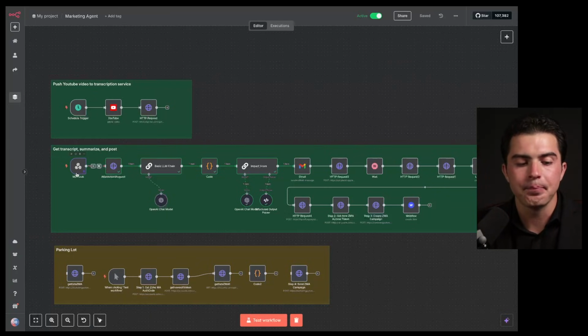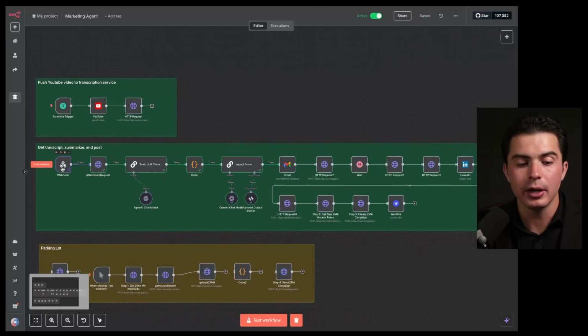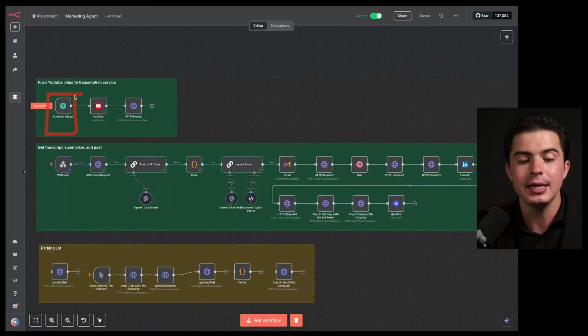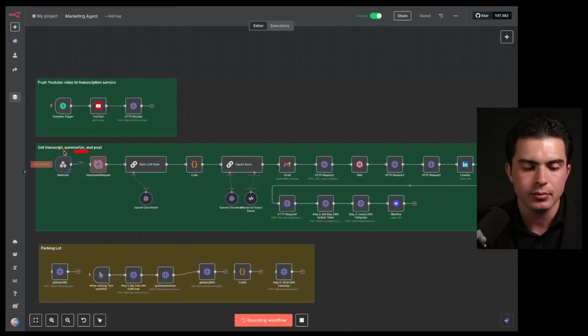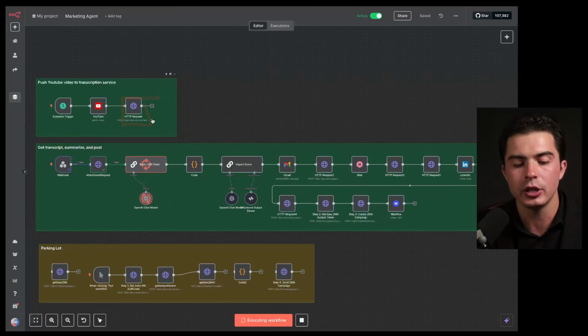Well, how would I do that? Well, here I'm going to test the workflow, and then I'm going to show you exactly what it does. So on a regular basis, again, this is a schedule trigger. This isn't getting a message. I could hook this up so the message triggers this, but I already know every week I want to make this and that this needs to work. So I'm going to test the workflow. It's going to grab a transcription from rev.com. If you're going to do transcription, this is great. You don't have to use YouTube videos for this. You could do a LinkedIn post and make a LinkedIn post into a blog, into a campaign as well.